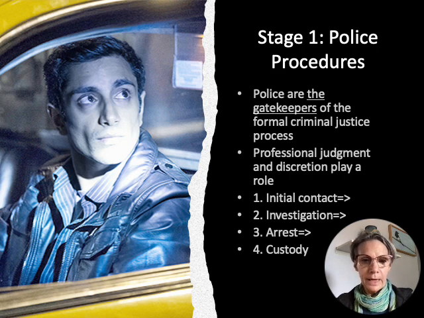And so the initial contact, like it says, is the step where law enforcement make initial contact with an individual. They can make that initial contact from observation. So, I live in River West and we have bicycle cops and, as they're driving through the neighborhood, they might just come across somebody. They might observe something and they might go and make that initial contact to check out what's going on. But you could also be contacted by a victim. An informant could contact the police and say, hey, this is a criminal activity that I'm observing. Somebody could come to the police office and make a confession. There are lots of different ways that initial contact takes place.